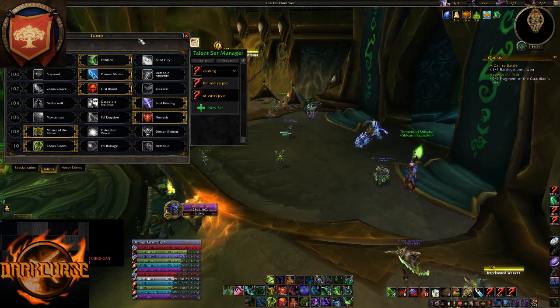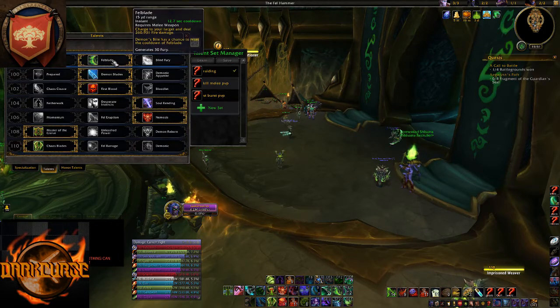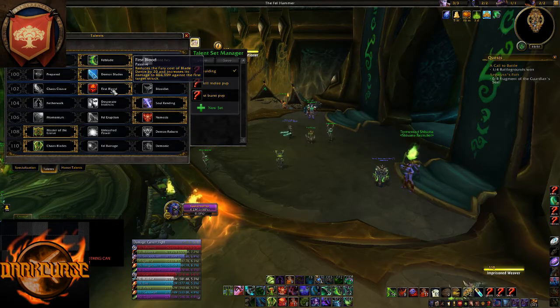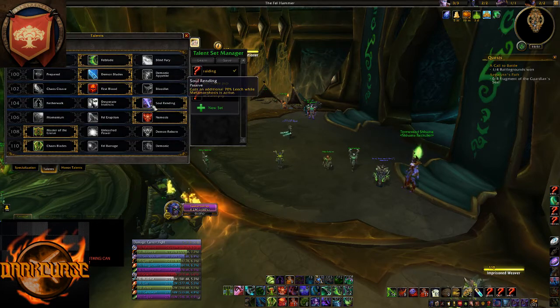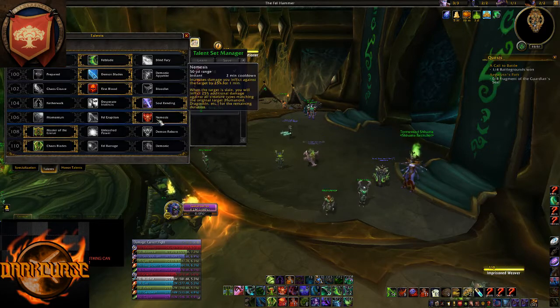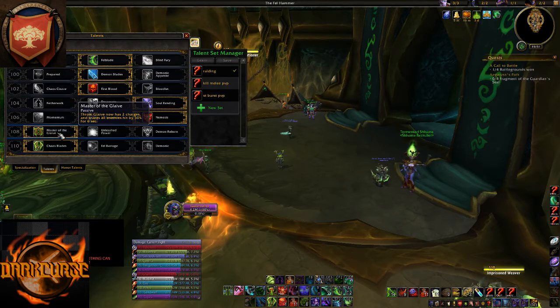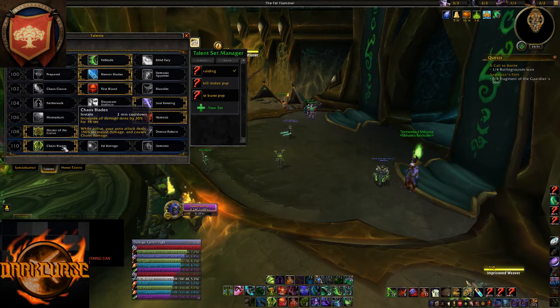Now, as you see, the talents I'm currently running are for raid. So I go with Fell Blade, Demon Blades, First Blood, which works really well with the 4-piece out of Tomb. Soul Rending, really good on boss fights. It gives that additional healing while we're doing a burst. Nemesis, which is great for single target. Master of the Glaive, and it's good having that additional charge, when you're waiting for Fury to build back up. Keep some damage going either way. And then Chaos Blades is amazing for having some really awesome burst damage right there.